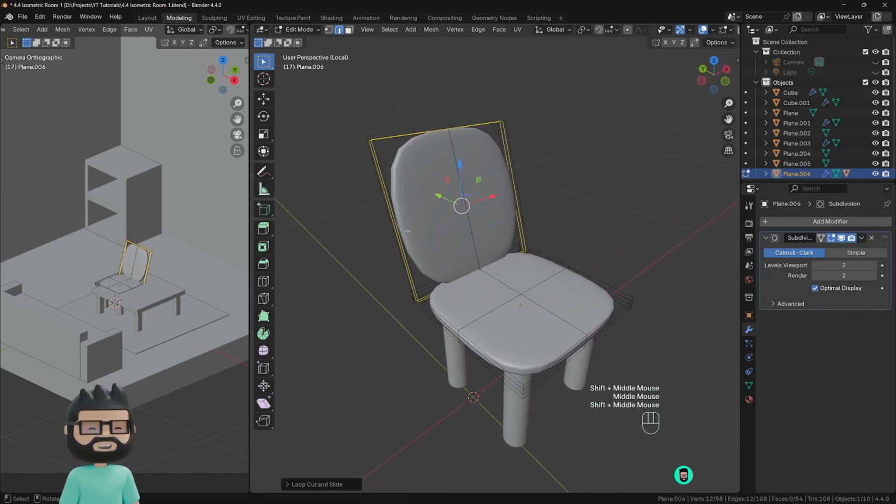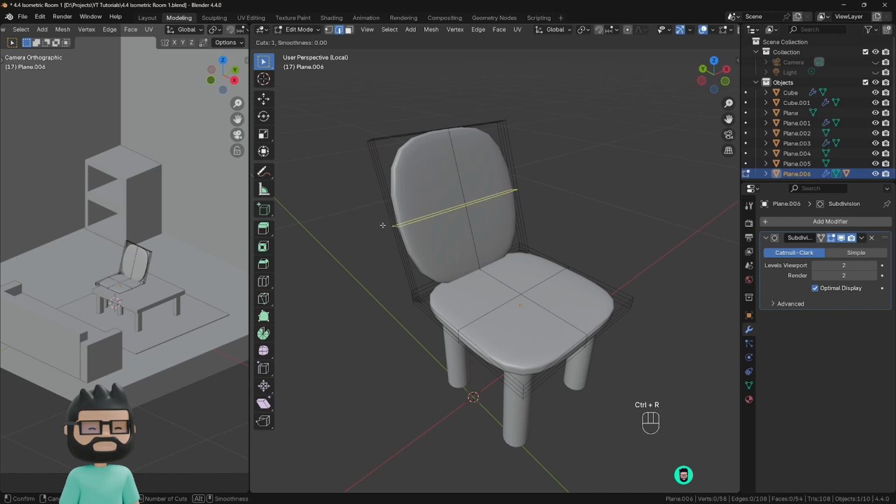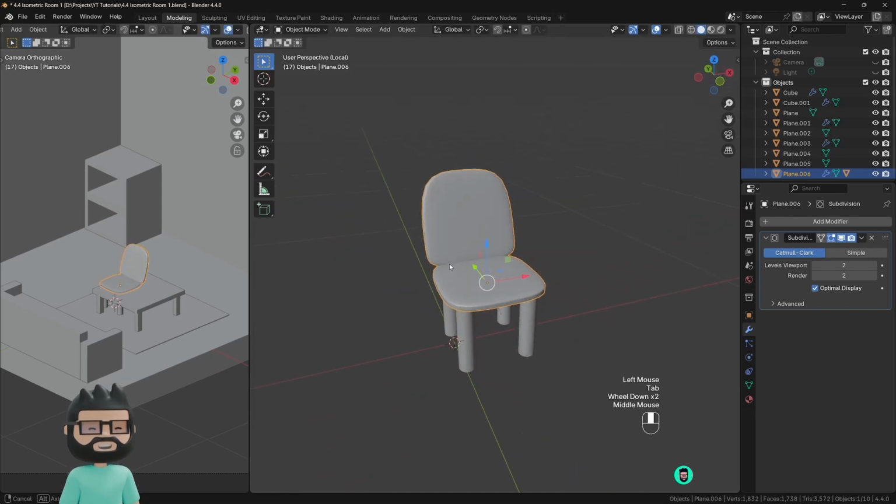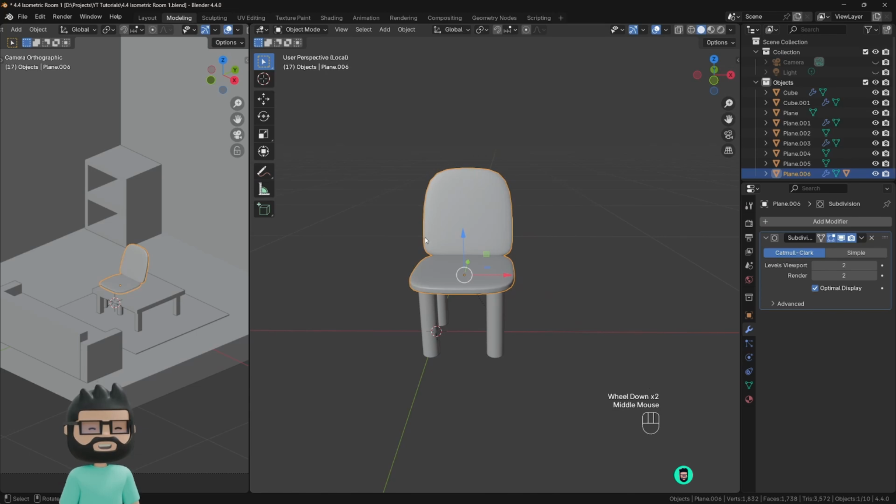And now what we'll do is add a loop cut in such a way that the top is curved more and the bottom is curved less. So click anywhere outside to move out of the selections, Ctrl R to add a loop cut, click to confirm the loop cut, and we will move it down about this much. So now you will see that the top part is more curved and the bottom part is less curved, which is what we wanted.